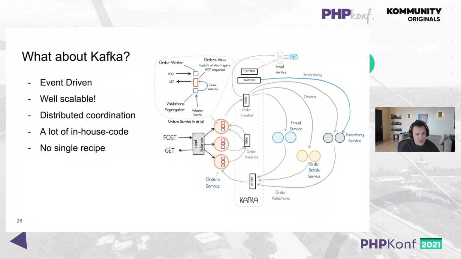In some cases, you might have a common orchestrator microservice. The problem is, it's a lot of in-house code, and by now I don't know a single recipe for how to build a workflow system on top of Kafka. Pretty much everyone is building their own custom solution for their own custom needs, so it's not something you can adapt very quickly.